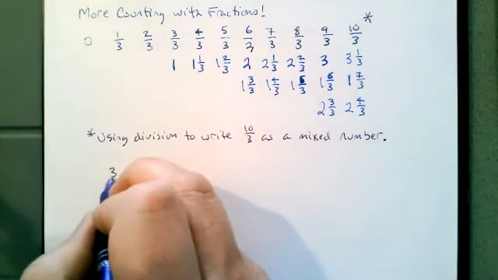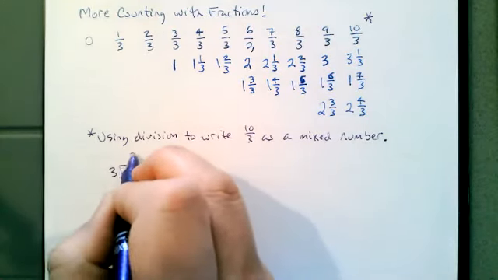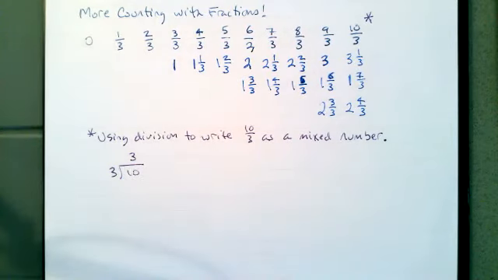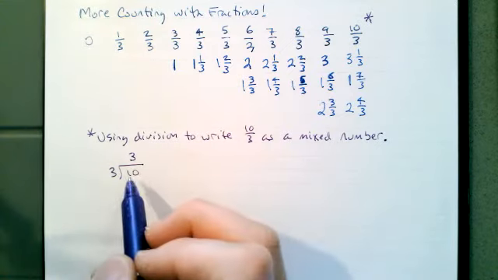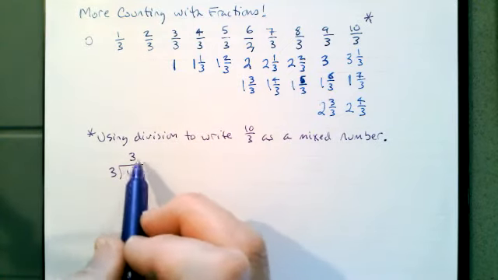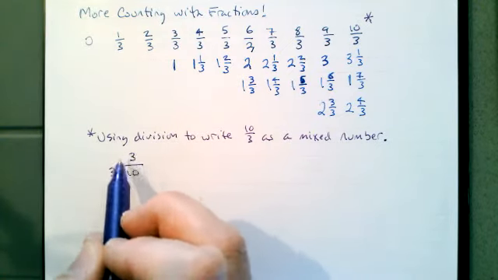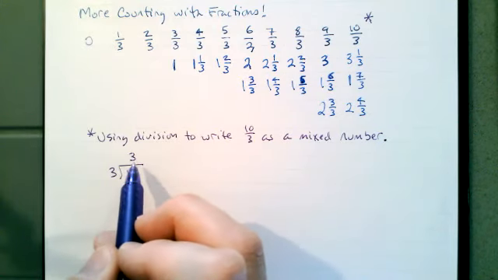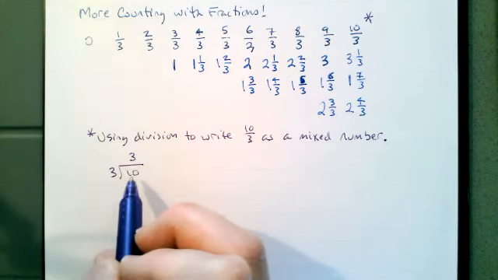We know that 3 goes into 10 3 times. And the common phrase that we use when we say this is 3 goes into 10 3 times. I don't know what words you use. Do you have different words for saying this? When you say 10 divided by 3, when you come up with this 3, what are the words? I want you to think about what the words are that make you come up with 3. In my mind, I say 3 goes into 10.